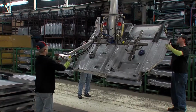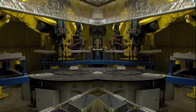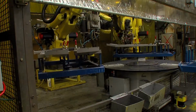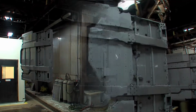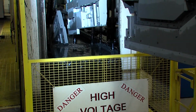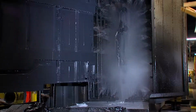These floors are highly detailed units built to exacting standards, assembled by high-tech robotic technology, one at a time, with complete repeatability. The floor units are then fully submersed into a large tank for a specialized E-coating that makes the newly designed floor 100% protected from the elements for a long life.